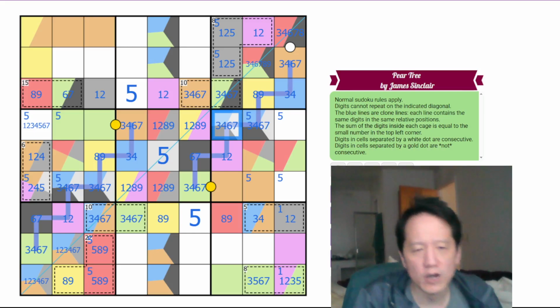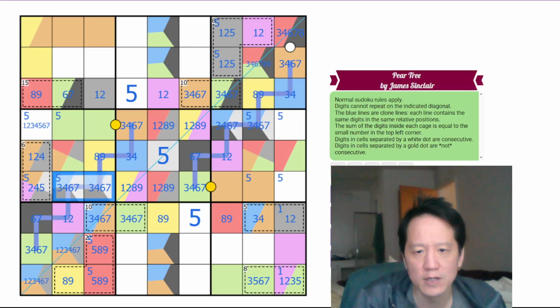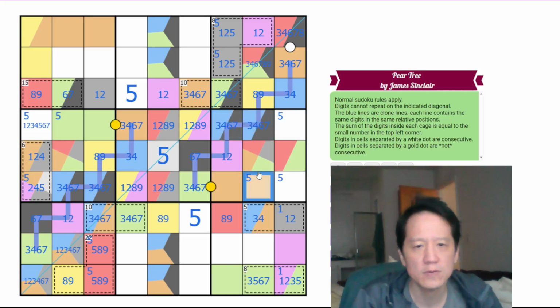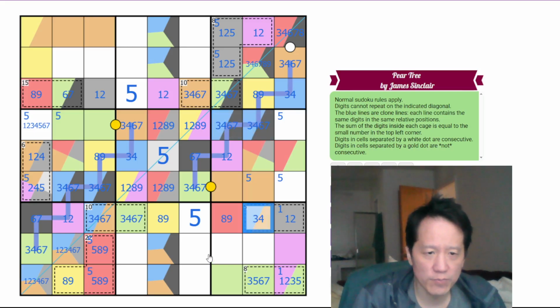Okay. Well, because of that, this has to be blue or dark, and this has to be blue or dark. This cannot be light. So this cannot be a 5. This cannot be a 5. This specifically has to be blue and dark then.